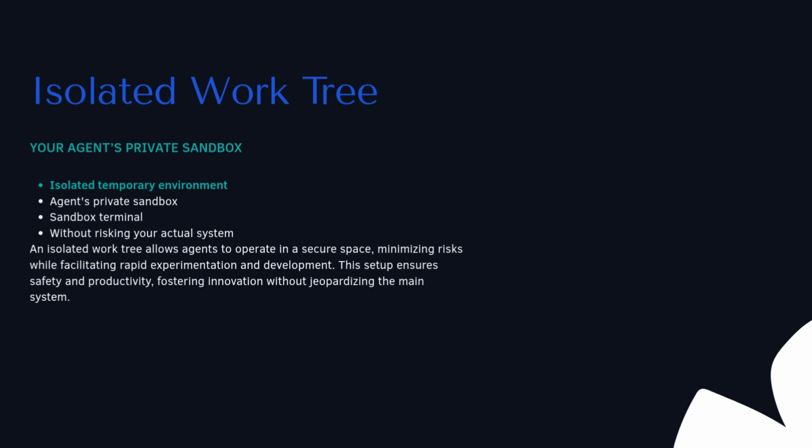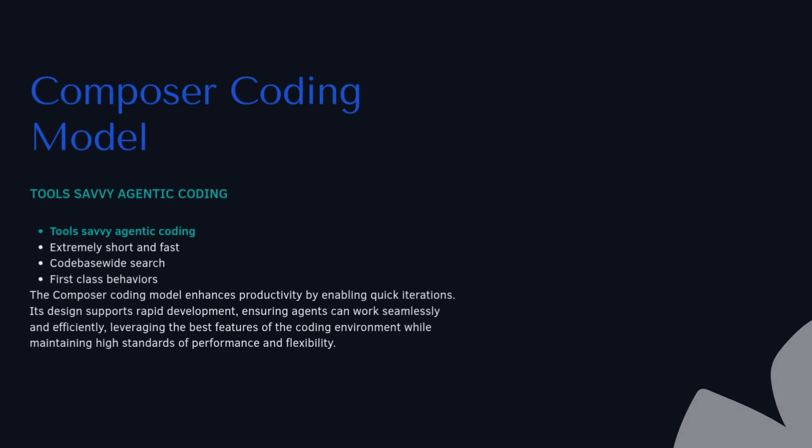Okay, that makes sense. But if the agent is doing all this complex work, thinking, planning, it needs a pretty powerful brain, right? Which brings us to the headliner feature, I guess, the Composer coding model. Now look, every developer already has access to tons of large language models. Why do we need another one, an in-house model from Cursor? Good question. Composer is Cursor's own model, and the reason it exists is because it was engineered specifically for speed, decisiveness, and importantly, tool-savvy agentic coding. Tool-savvy, meaning it's good at using other tools as part of its process. The fundamental design constraint was keeping that iteration loop, you give a task, it does work, you review, extremely short and fast.